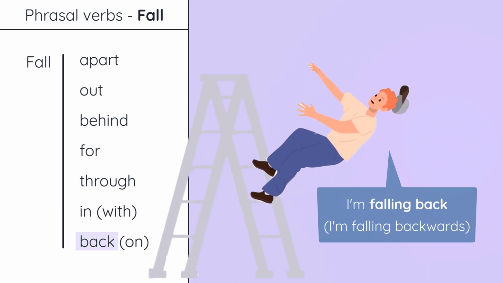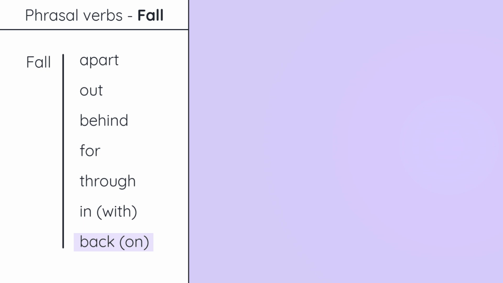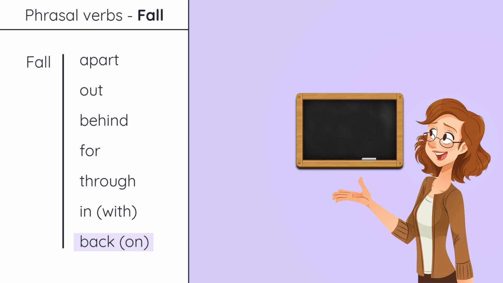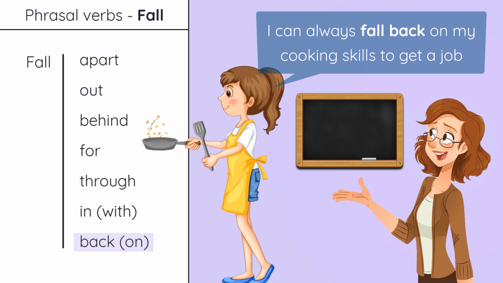Fall back, again. I could say fall back or fall backwards. Both okay. Fall back and fall back on are two different things. Fall back on, for example, I'm a teacher. But if for some reason I couldn't teach anymore, I also went to chef school. I know how to cook. So I can always fall back on my cooking skills to get a job. So it's like rely. Rely on something. I always have a backup. Something that I can do if something else doesn't work.